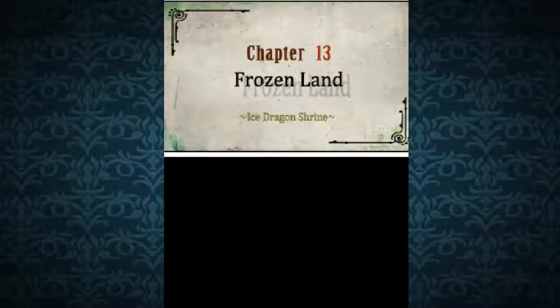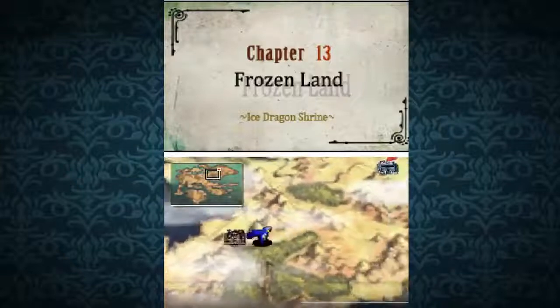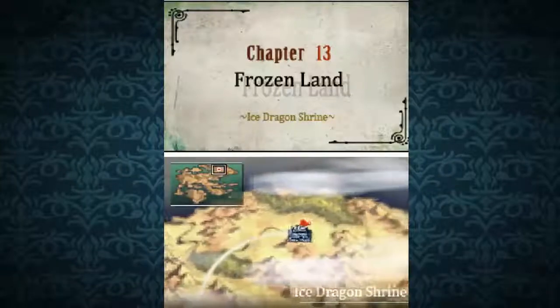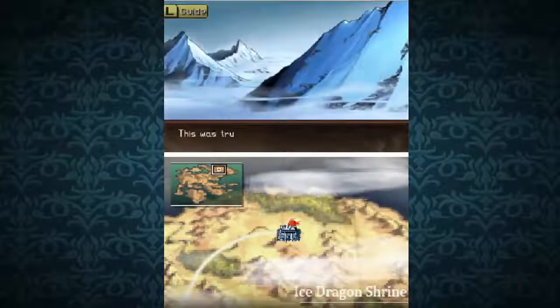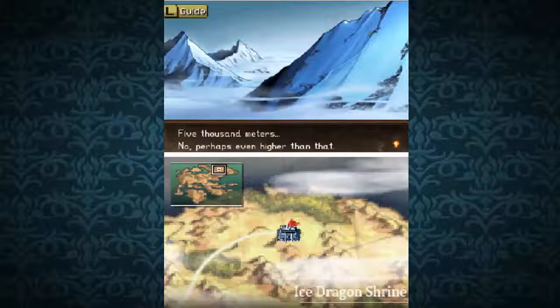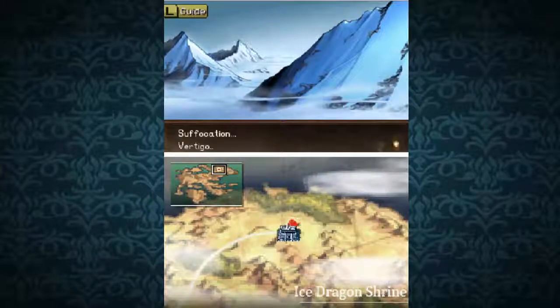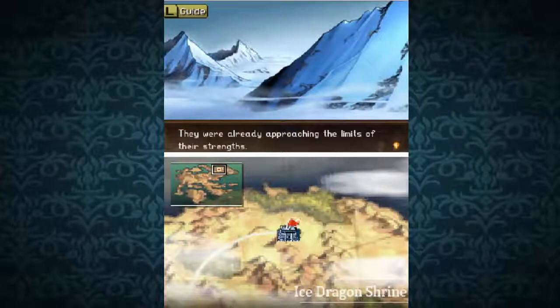Chapter 13, Frozen Land. This was truly a journey beyond all imagination. 5,000 meters. No, perhaps even higher than that. The clouds are already below them. They ascend the frozen mountain. Suffocation. Vertigo. They were already approaching the limits of their strengths.